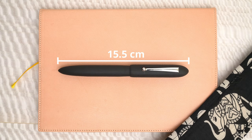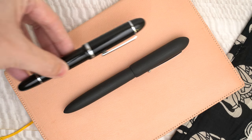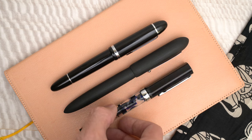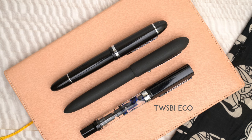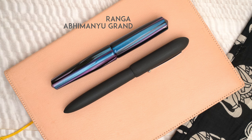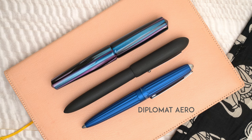Overall, the pen is 15.5 centimeters long, so it's just slightly larger than average. Here's a new Jinhao X159, which is a moderately large pen, and they're not too different in size. Here's a TWSBI Eco — a very average size. Here's a pen that's larger than average: the Ranga Abhimanyu Grand, which is shorter than the Nauka but quite a bit thicker. And finally, this is my Diplomat Arrow, which is a little thicker around the middle than the Nauka, though it's shorter.